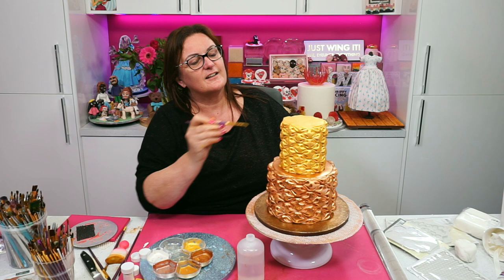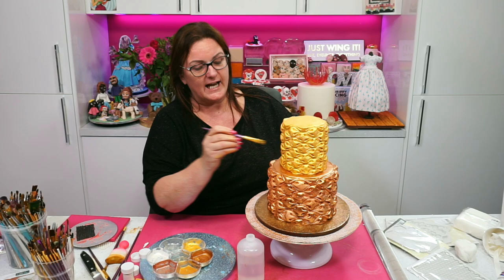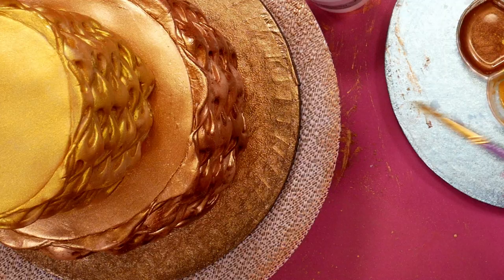For a cheek. Actually, you know what, girls? I actually prefer to paint this on. I think it looks better painted.